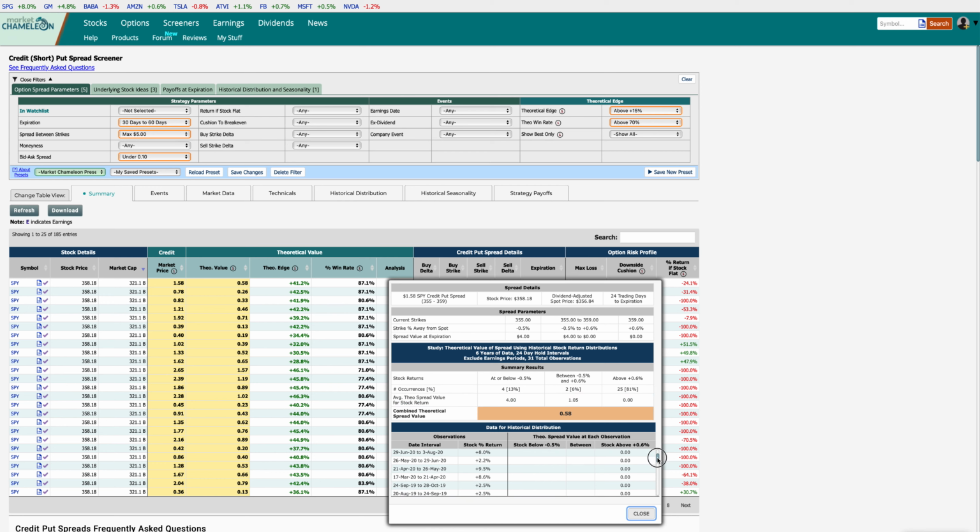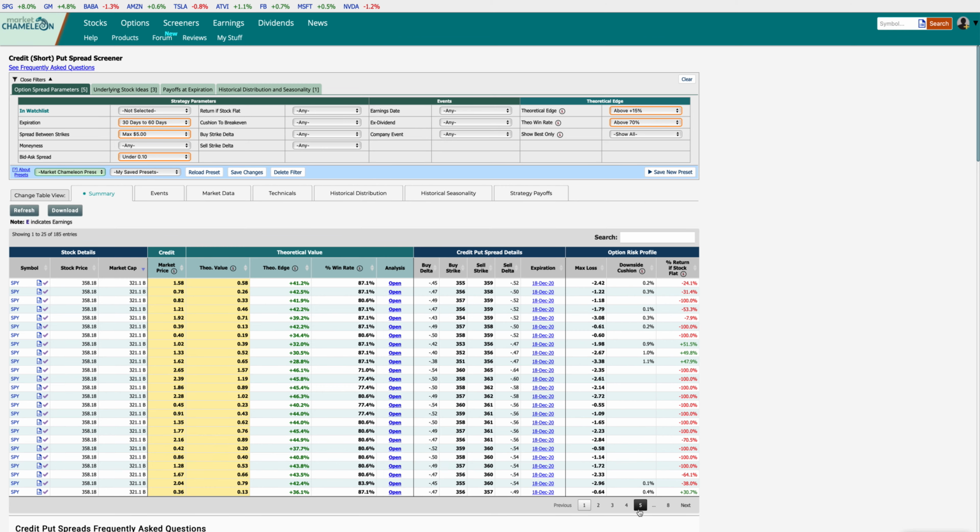And as you can look, there's a lot of zeros on that right hand column, and then there's the odd loss as well. So if I close this, maximum loss for this trade, downside cushion, and the return if the stock stayed flat. Again, you can filter through all of this if you wanted to. If the stock returned flat, you could be 100% winner, etc. So I want to just go through a few other bits and then I'll get into an example.